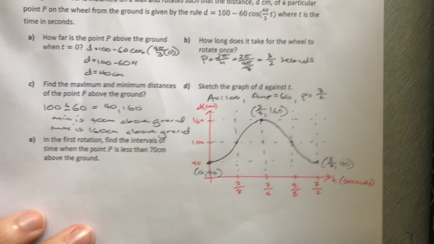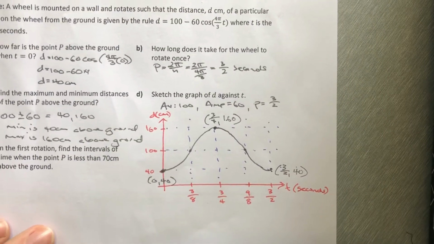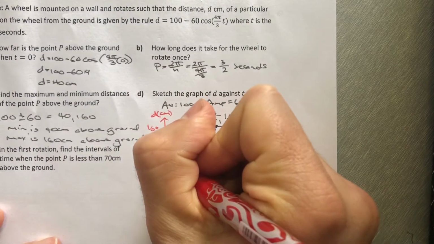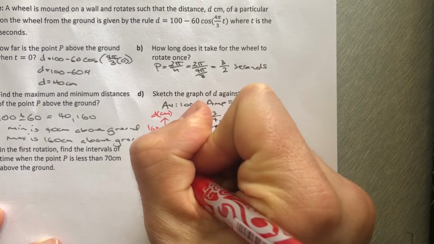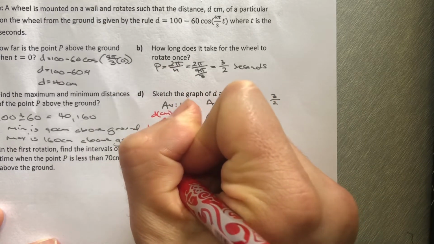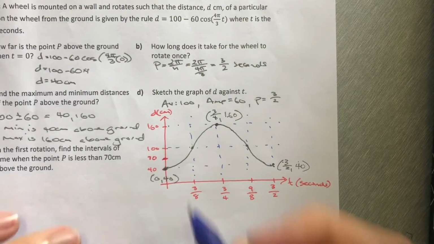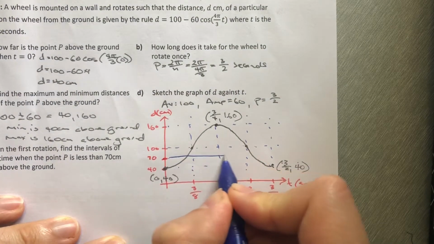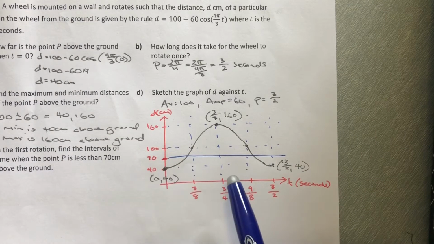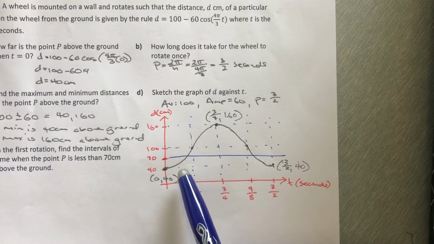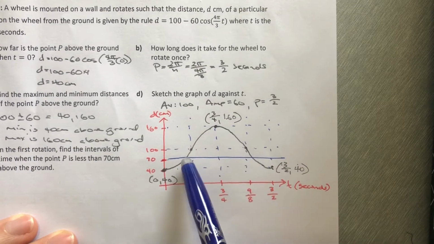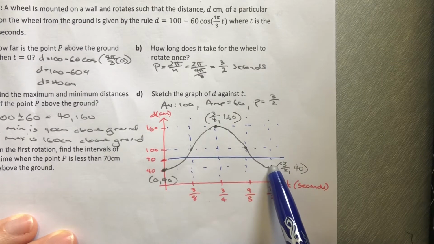Now I'm going to show that in our graph here because I think that's an easy way to go about it. So 70 would be about here, wouldn't it? Something like that. Halfway between 40 and 100. So that's 70. And I'm going to show the line of 70, which is that line there. Now, if we sketch them both as we have done just here, it shows where that point is going to be above 70, and it shows where the point's going to be below 70 in these sections here.